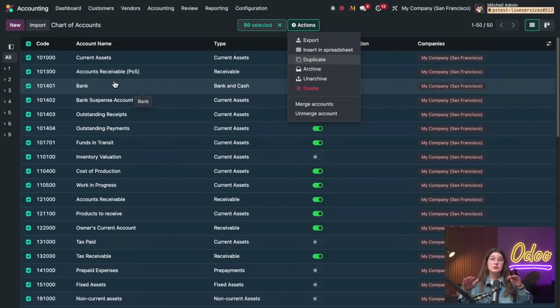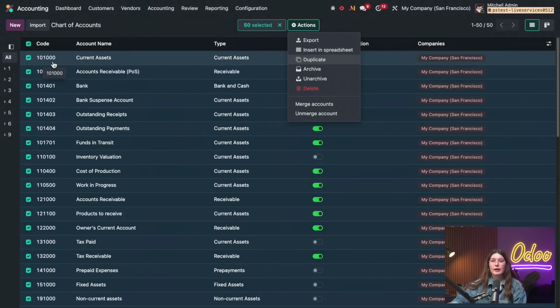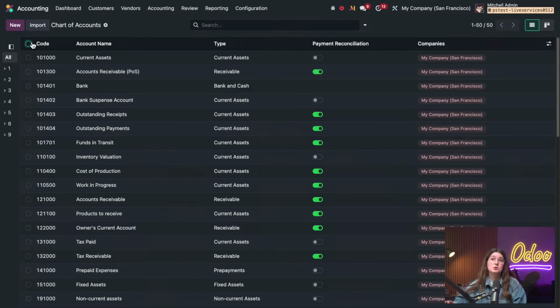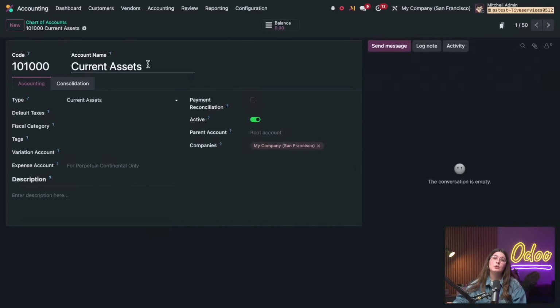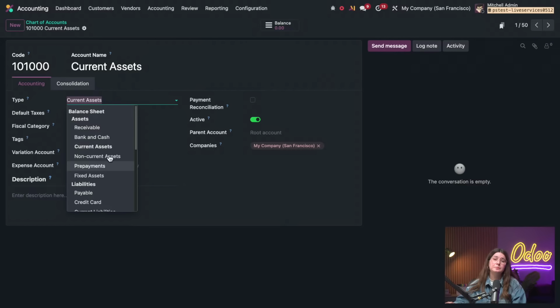We do a matching with the existing chart of accounts that the customer may have. And we say, okay, this is not the code that I want to use, and this is not the name that I want to use, but it's my current assets account. So we can do the change, okay? And then for the remaining accounts that we have to create, we create them as new accounts, just ensuring that we follow the corresponding types, which are balance sheet types, okay?